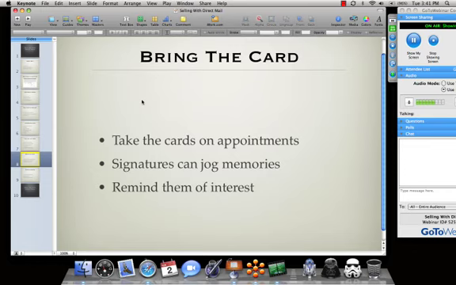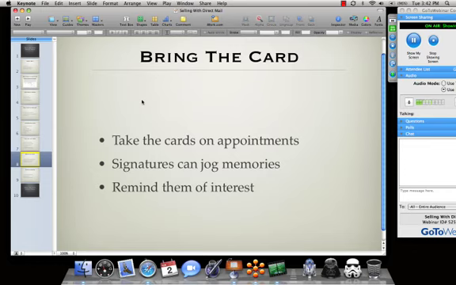When you go out on these appointments, take the cards with you. Take the signature cards with you. You're going to get these lead cards back. Show them the card. Okay, so here's the card you filled out. You marked on here that you were interested in the $15,000 benefit. And I want to show you that benefit. I also want to show you a couple with a little more benefit because I think you're going to be surprised at how affordable they can be.